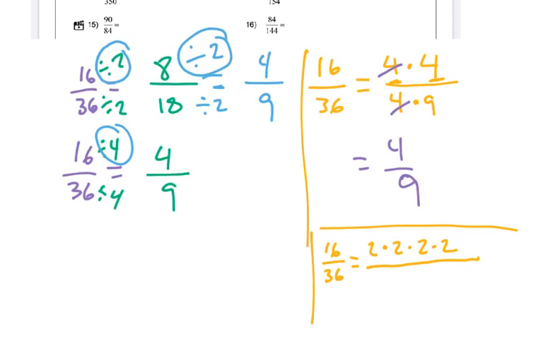Okay, and we do the same thing on the bottom. So 4 is going to break down to 2 and 2. On the bottom, I'm talking about the denominator. And then 9 breaks down to 3 and 3. So if we do it this way, it is crystal clear what matches up and what we can cancel out.